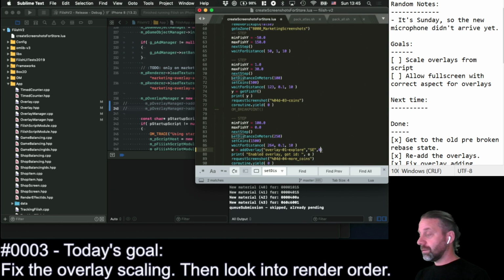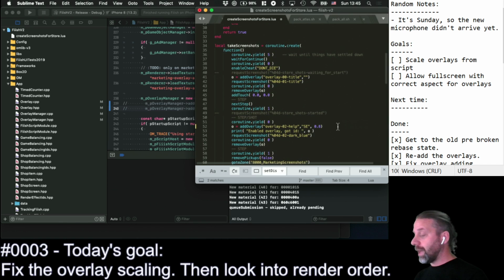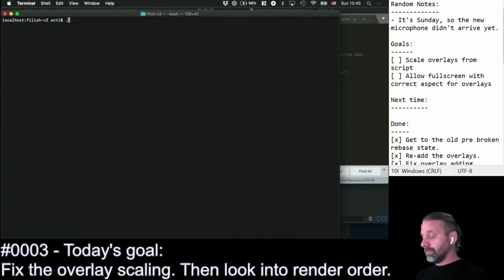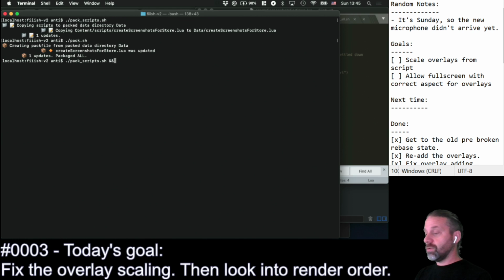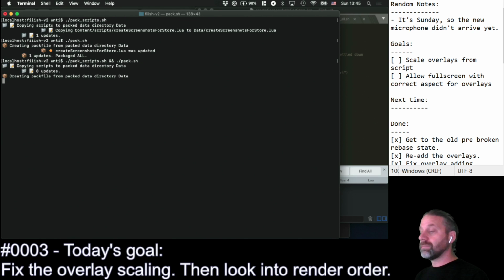And what will happen is, Lua will say, oh, not Lua. So we change the script. Let's pack the scripts and then pack the data file. And I could have done the usual do both.